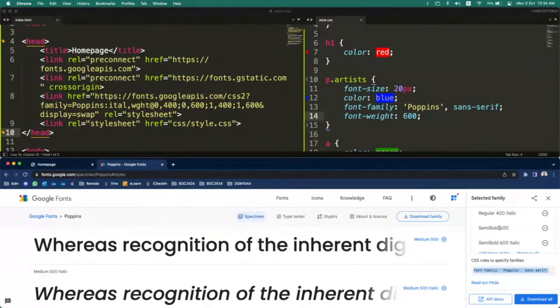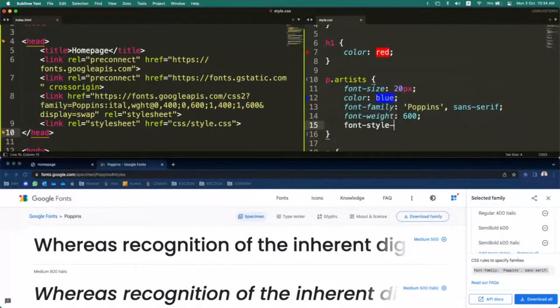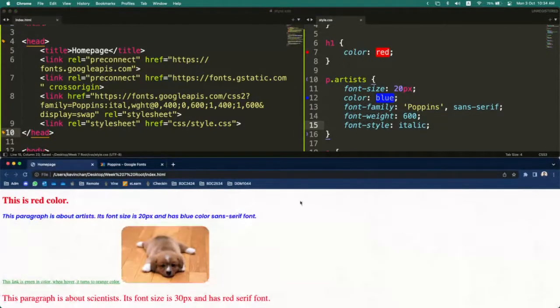Okay. Font italic. Okay, so try it out. Look at the font choice you made.